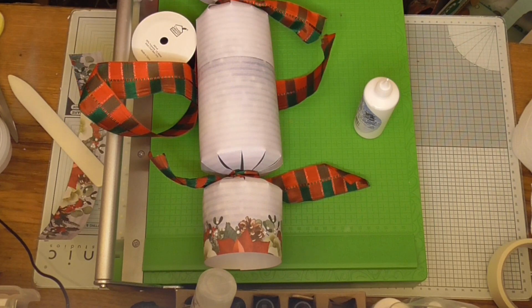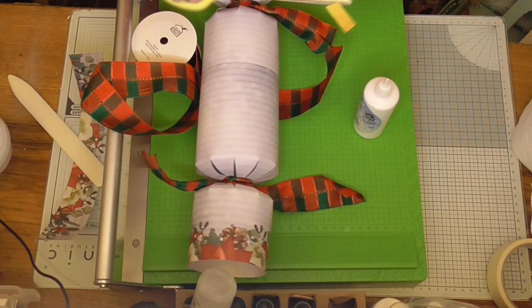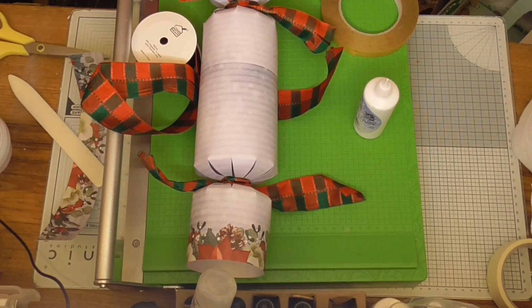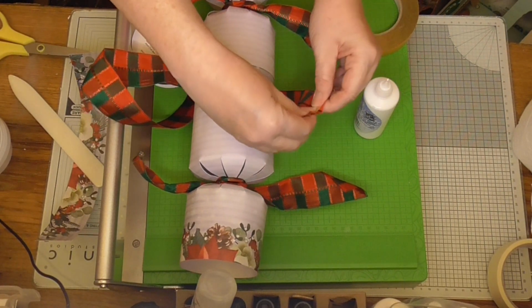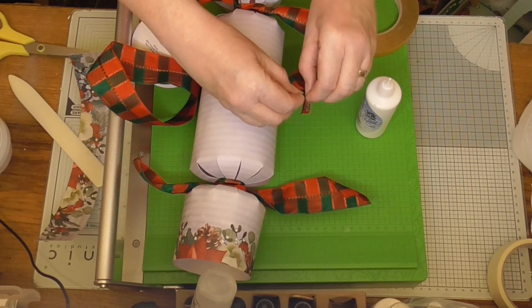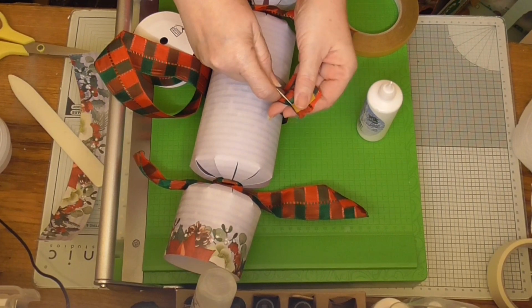So I just literally need... Sometimes glue is not the best for sticking ribbon, so I will use the high tack tape again for that. So I'll put a bit on there. Let's not mess around this time.